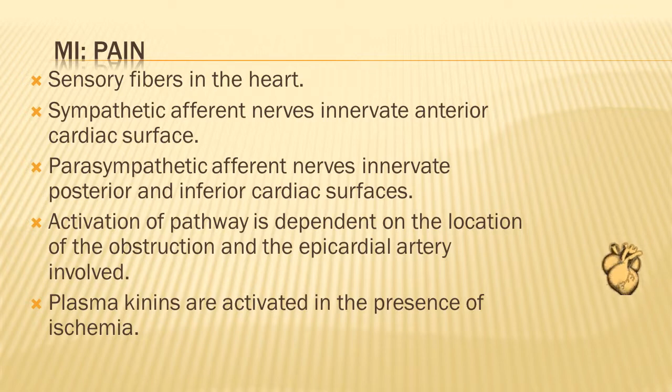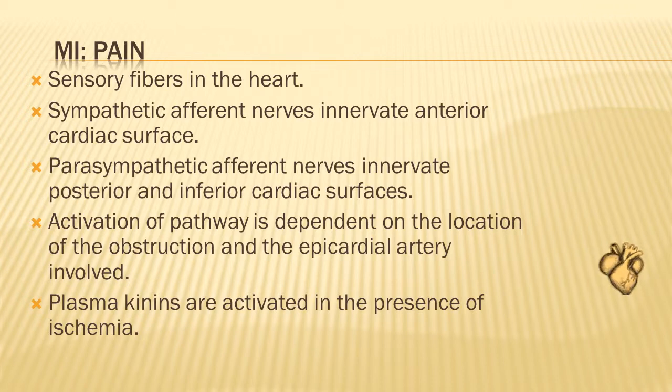So let's talk about the pain that someone feels when they're having a heart attack. Everyone is different, and we'll talk about gender differences here in a minute, but there are sensory fibers in the heart. There are sympathetic afferent nerves and then there are parasympathetic afferent nerves. And there's a video that's supplemental to this. It's a very good video. It talks about how the pain works and the physiology of the whole myocardial infarction piece, and it's really good. So I suggest you use that for more information.